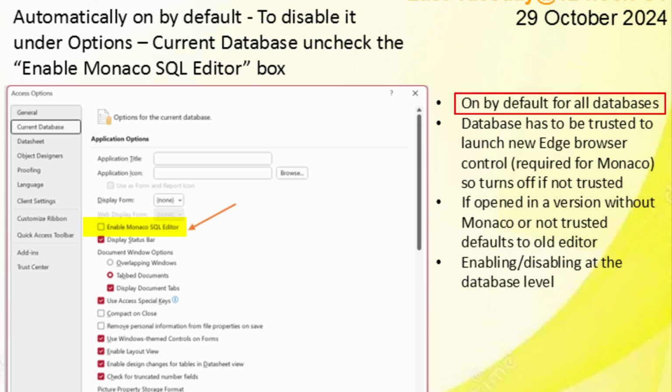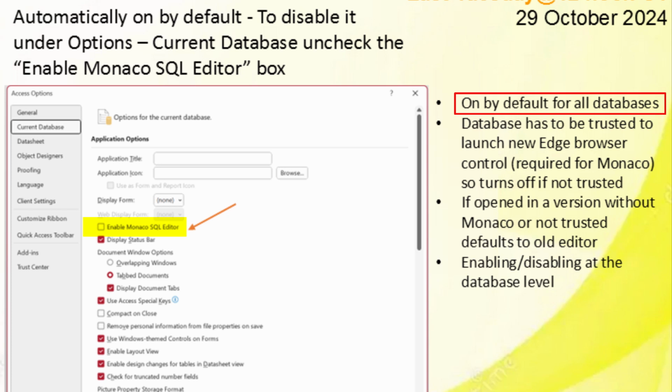How will you know whether or not you have the Monaco SQL Editor or not? It will just suddenly, when it's turned on, start showing up in all of your databases that you use within the version that Monaco SQL Editor is turned on.